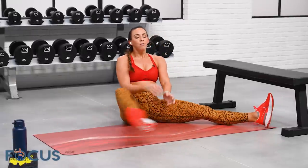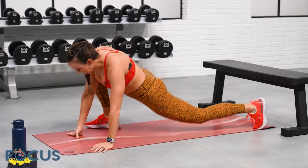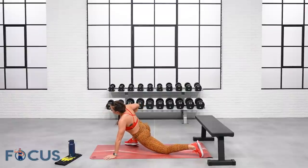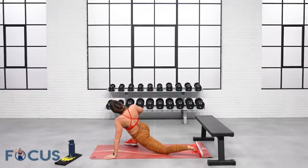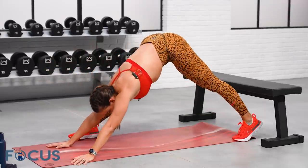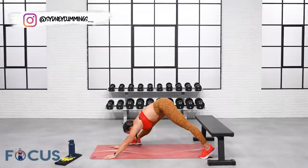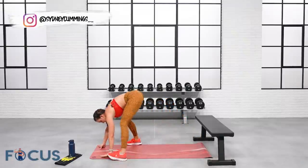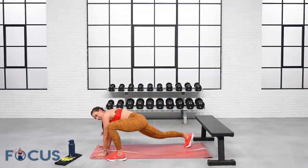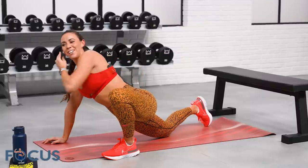Good, all right. Flowing into it. Come on over. Left foot up top. Right foot out back. Twist open. Good, hands down. Lift the hips up. Beautiful, step up and switch. Same stretch, other leg. You made it, amazing job today.